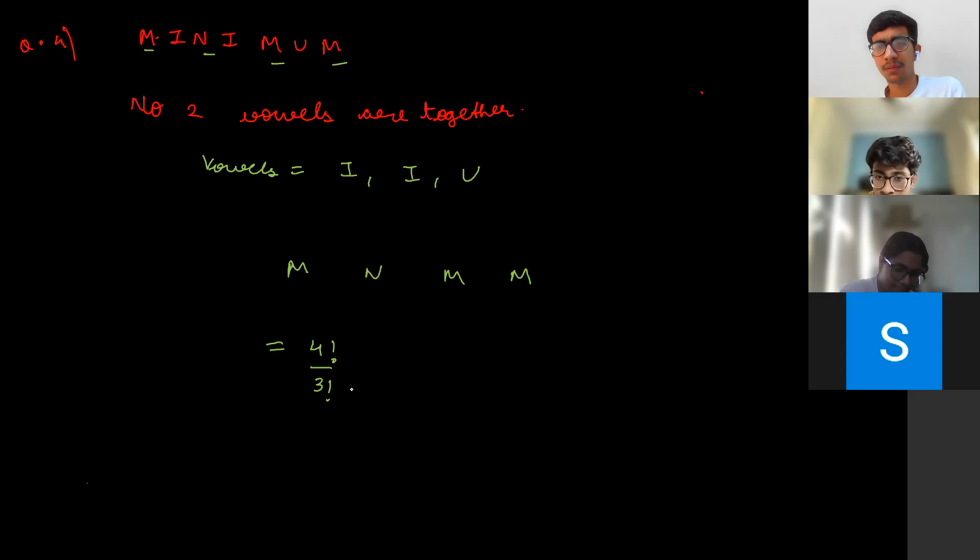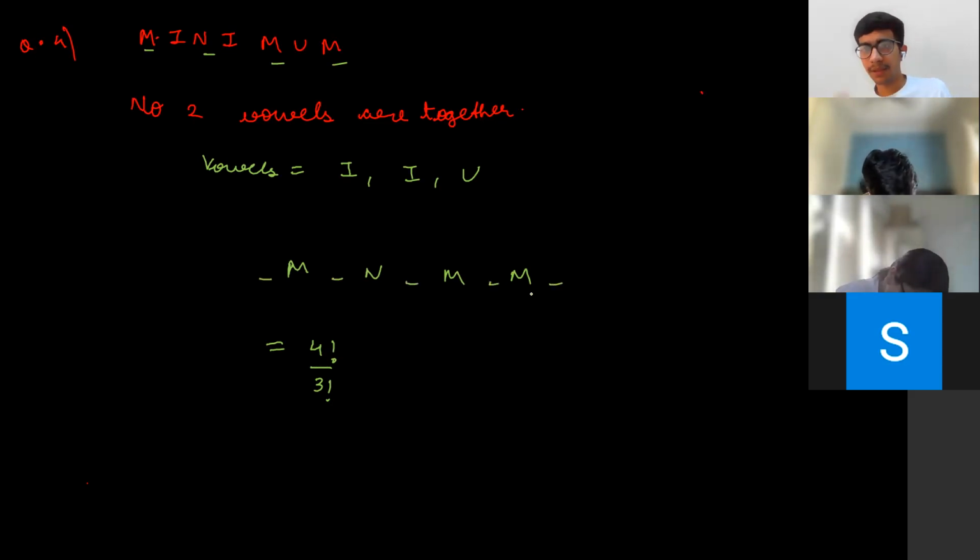Total number of letters upon like letters, right? The 3 M's. So how many gaps are generated? This is 1 gap, this is 2 gap, this is 3, 4 and 5. मैंने consonants arrange कर दिए and like 4 consonants थे तो n plus 1 gaps generate होते हैं. That means 5 gaps are generated now.